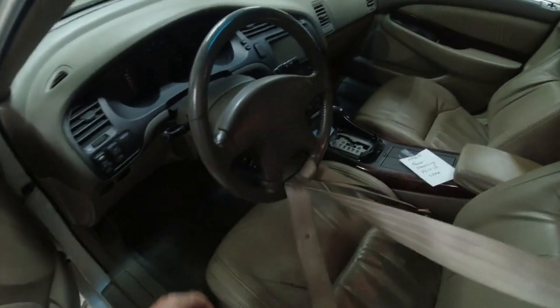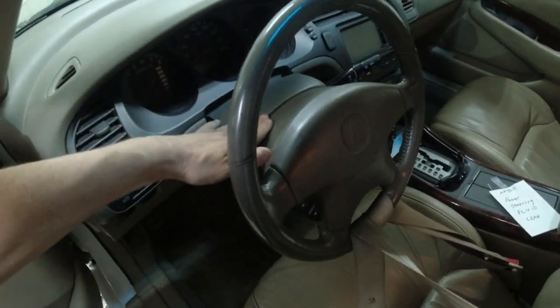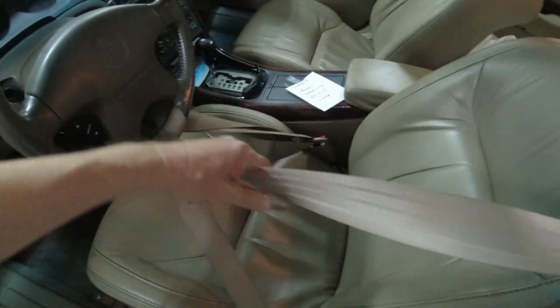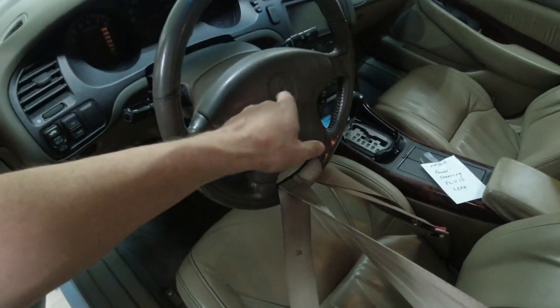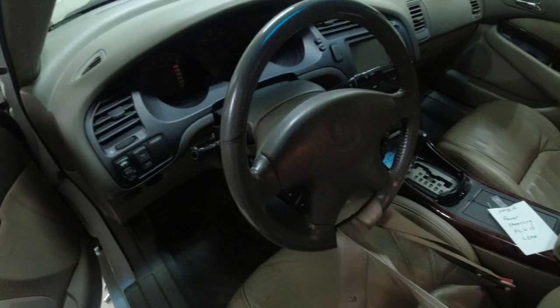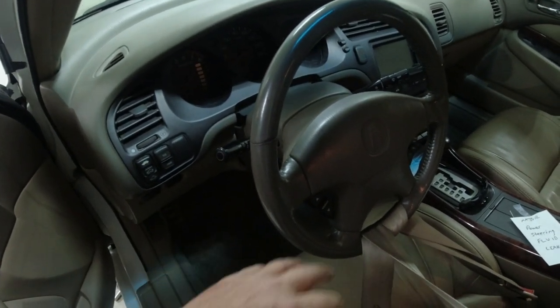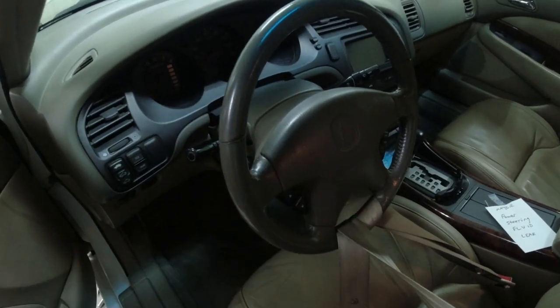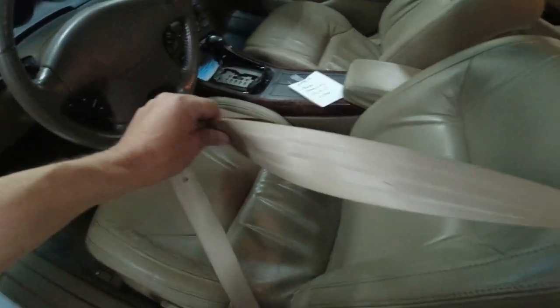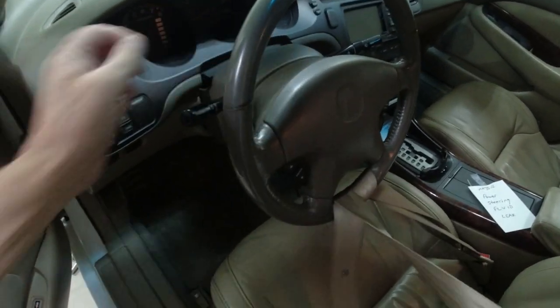Before I forget, make sure you've got your wheels centered, put your steering wheel centered, take your seatbelt and lock it in place, because we don't want this thing spinning around and messing up our clock spring. The shop manual tells you to remove the airbag and the steering wheel, which is ridiculous. Just lock it with the seatbelt so it doesn't go anywhere and it stays straight.